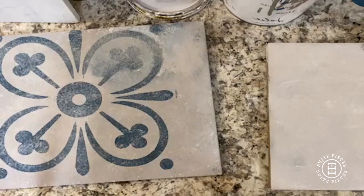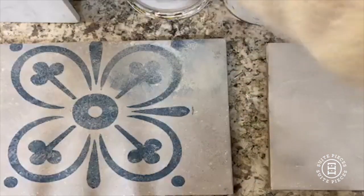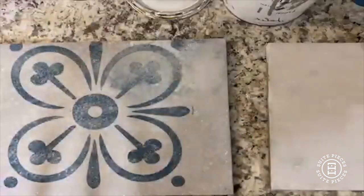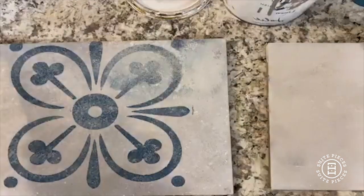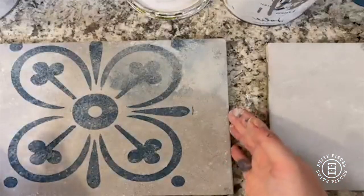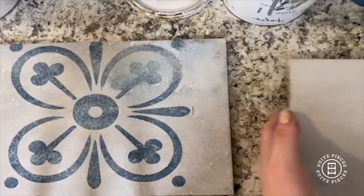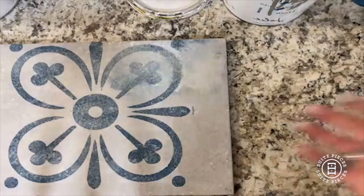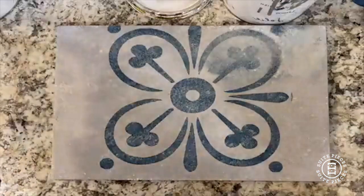And Kelly's asking, she's redoing her camper and there's vinyl in the main area and carpet. Do you think I could paint that? Yes, I do, Kelly. There are not very many materials that we have found that we cannot paint with Jolie chalk style paint. So you absolutely can cover it. We've done linoleum, we've done tile, we've done cement, we've done wood, we've done brick. Which, speaking of brick, I think we're going to be doing that next week, showing you guys.